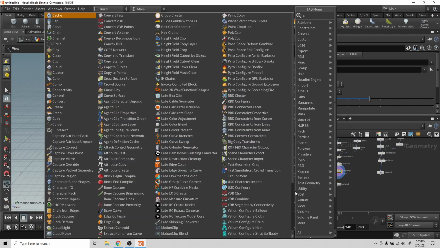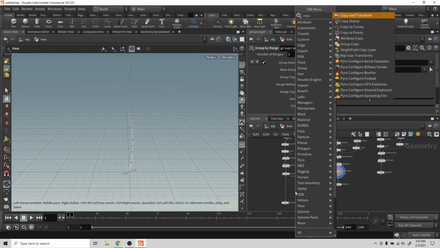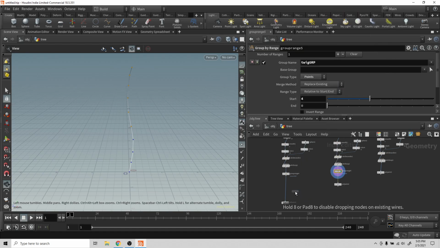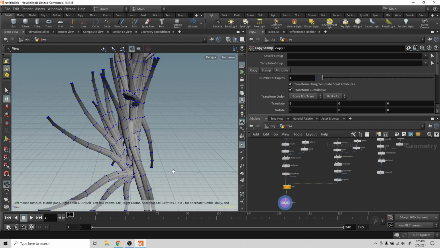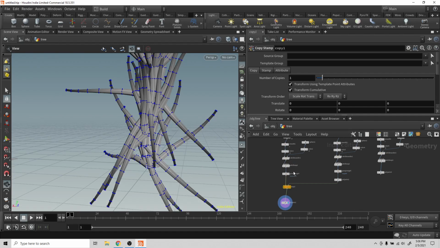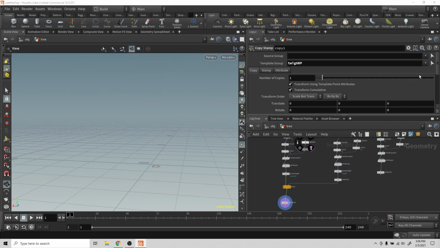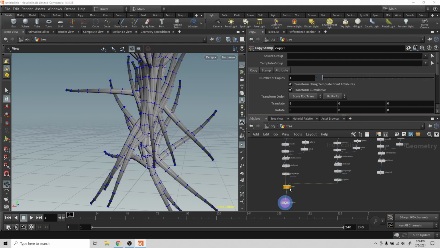So let's do a copy, and I'm going to do a copy stamp. And then we're going to take this geometry and stick it here. You can see we got a lot of craziness going on here. I'm going to do the template group to be, oops, not that. Let me look.